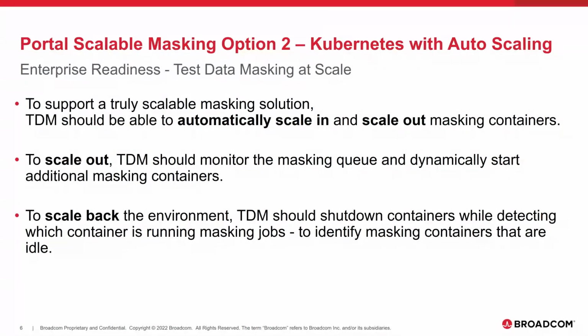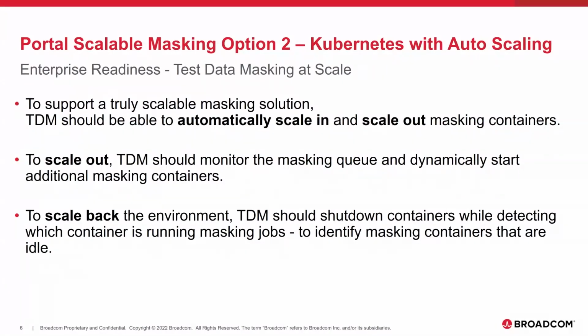Kubernetes. So the Kubernetes deployment of TDM comes with an automatic scale in and automatic scale out functionality, which means depending on how much information is there to mask, how many tables and how many rows of data are there, TDM will be able to scale out, add additional Kubernetes pods which can perform the masking, and within each of the pods we can have multiple FDM engines as well. So not only can we scale horizontally by adding number of pods, we can also within each of the pods have multiple FDM engines too. And all of that is intelligent, it is automated for both the scale out as well as the scale in.